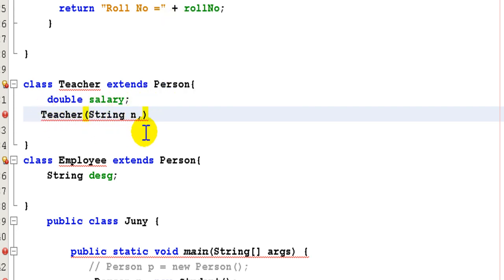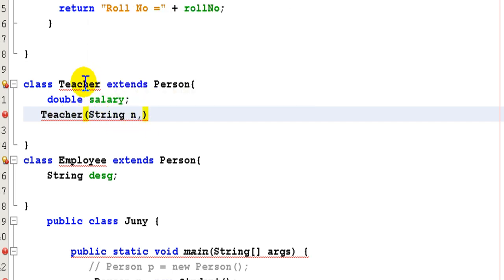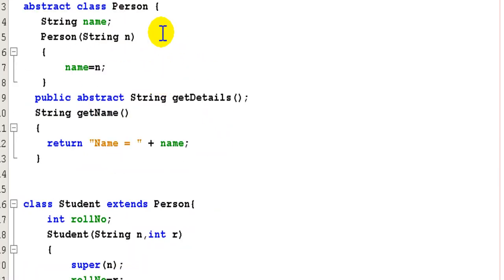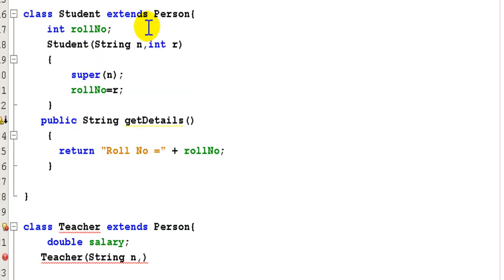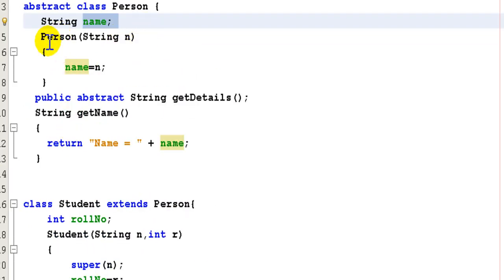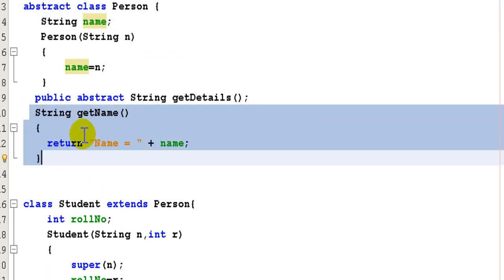So let me not forward it that much, let's understand it. So teacher, this is a constructor which again has a teacher extends person, right? So it must have that common thing which has come from the person, that is the name. I'm telling you, we could have a lot of things, but for simplicity I'm using name only. That name is also belonging to the person class, for this teacher class, and also it has this get name thing inherited from the person class.